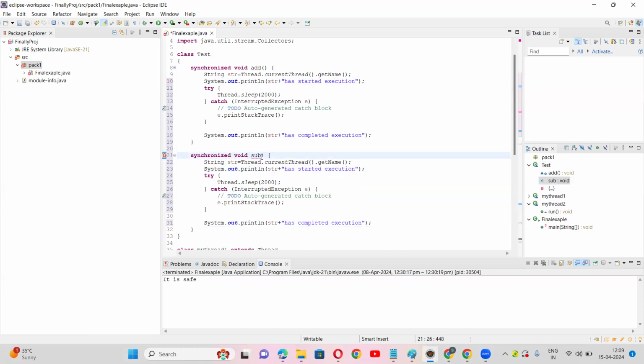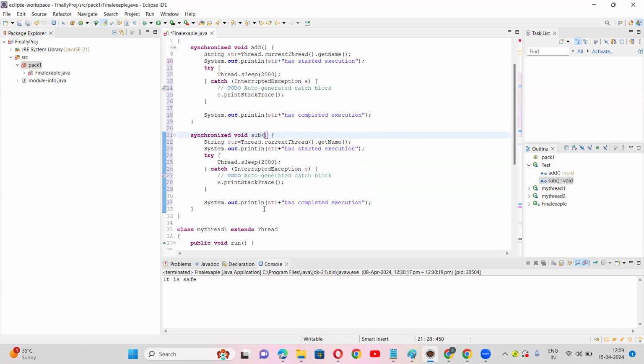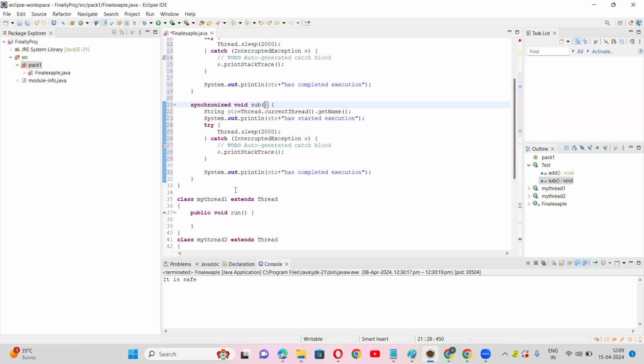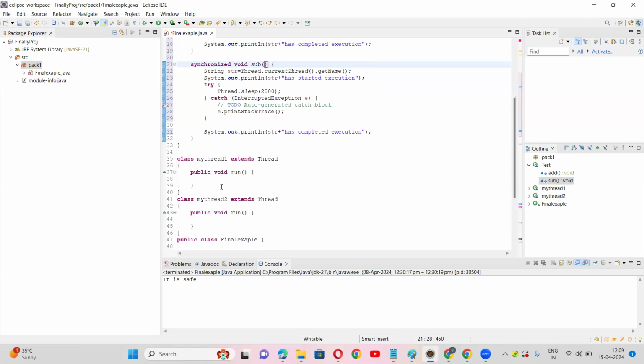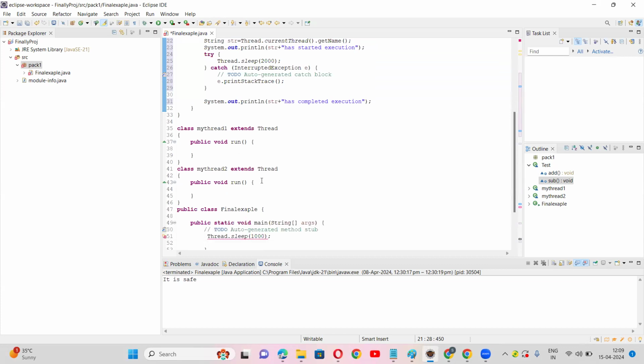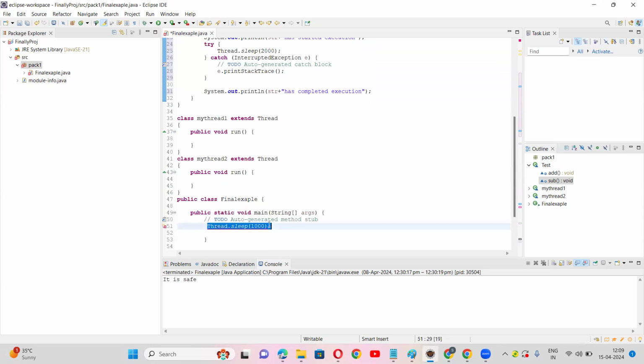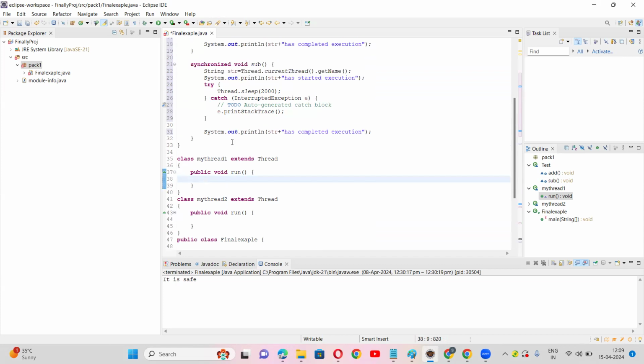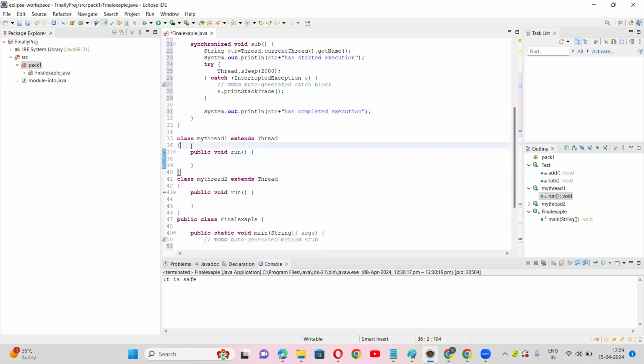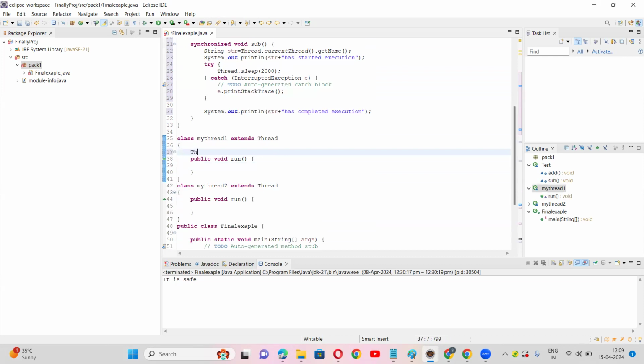Now in this run method, if you want to call add or subtract, I should have that thread's reference, right? Am I correct, guys?